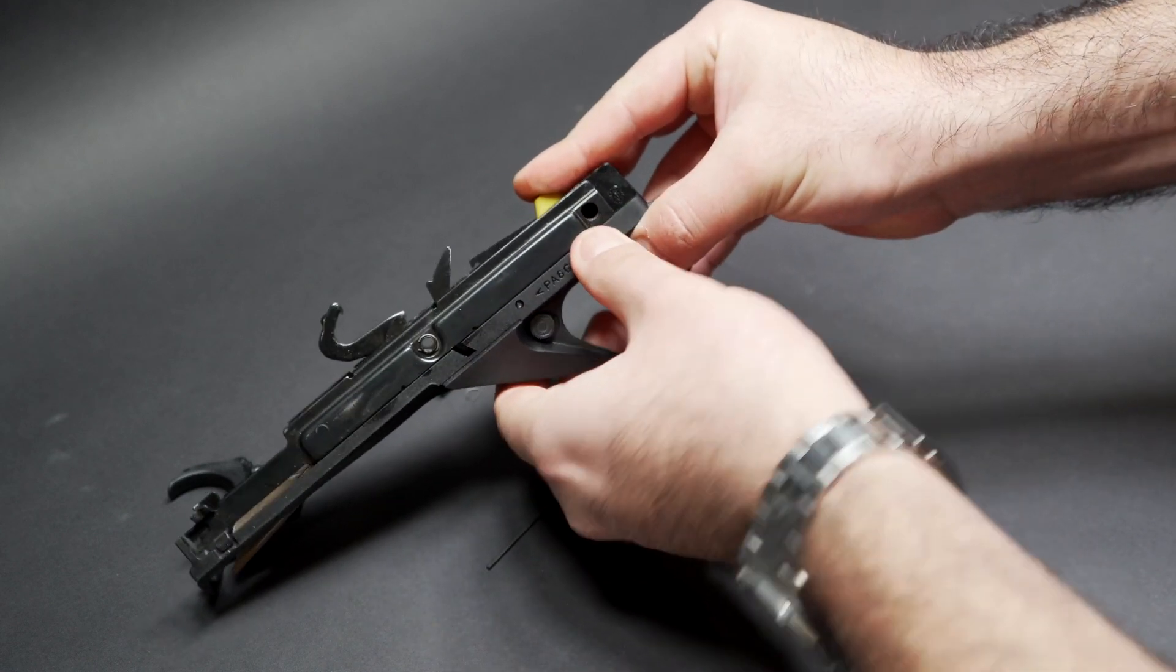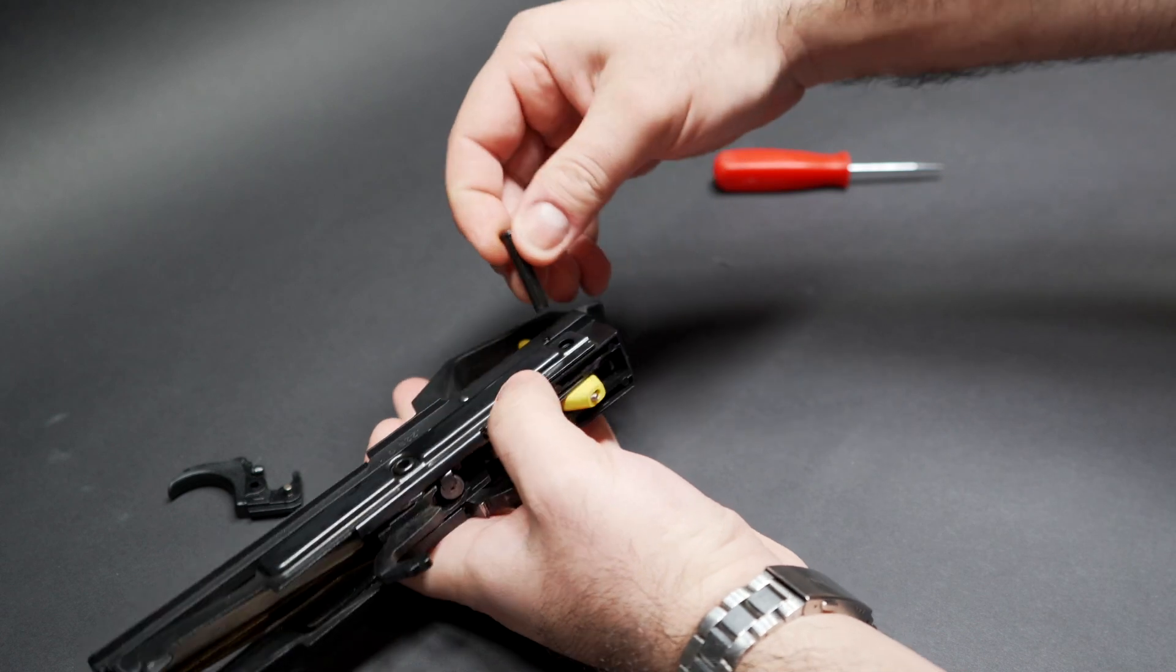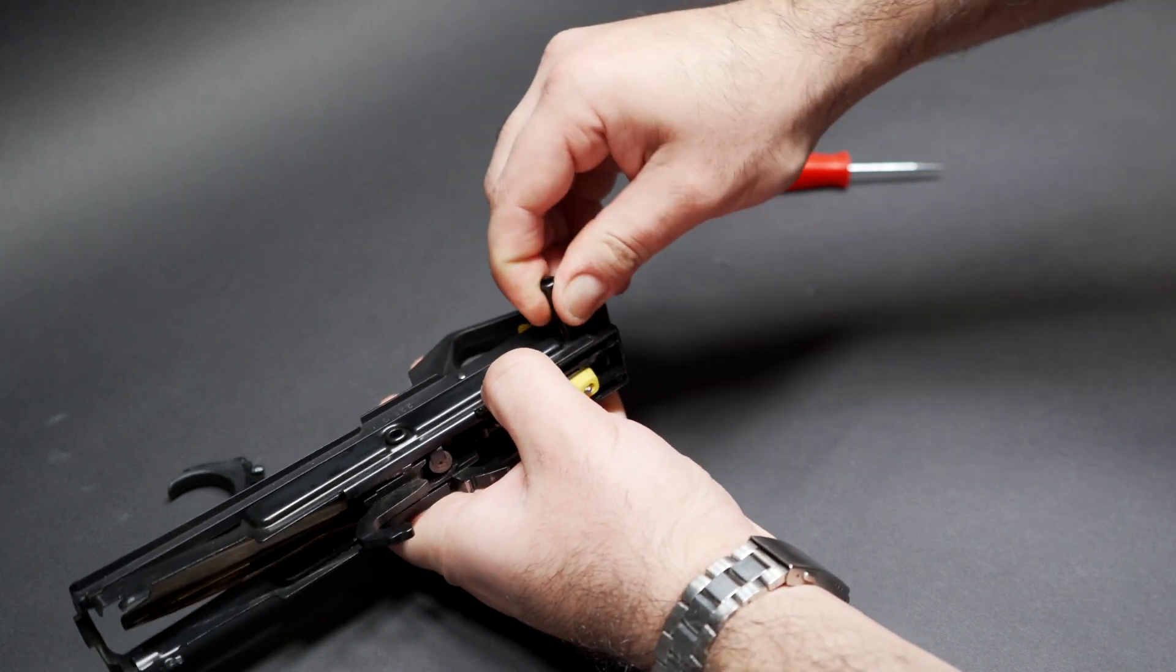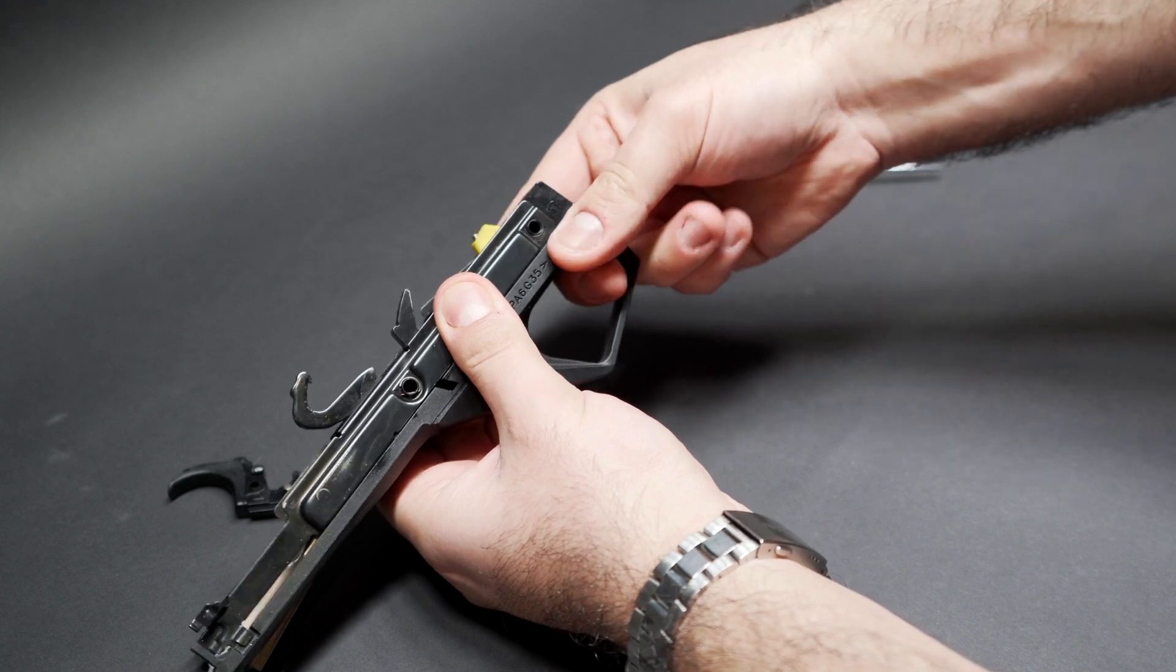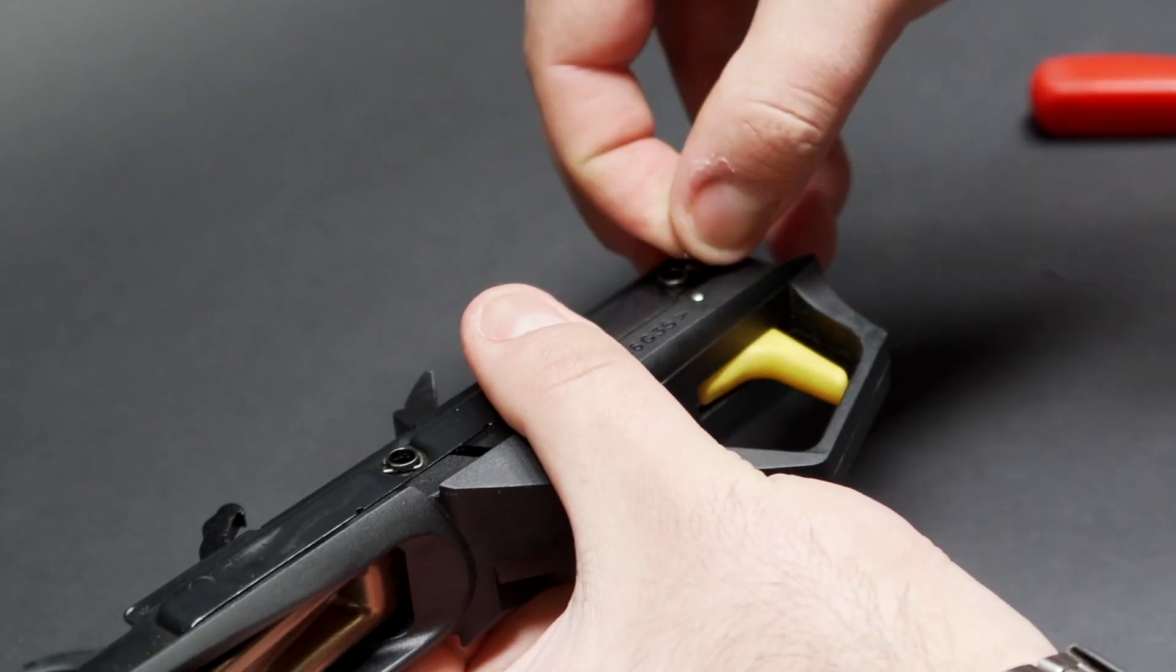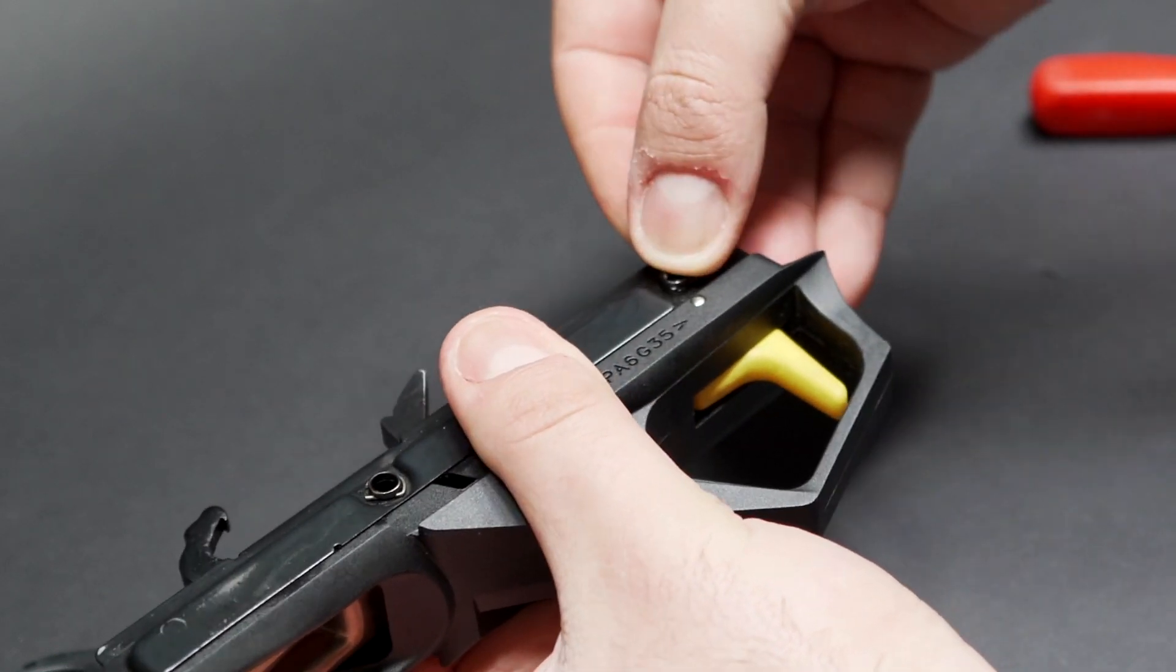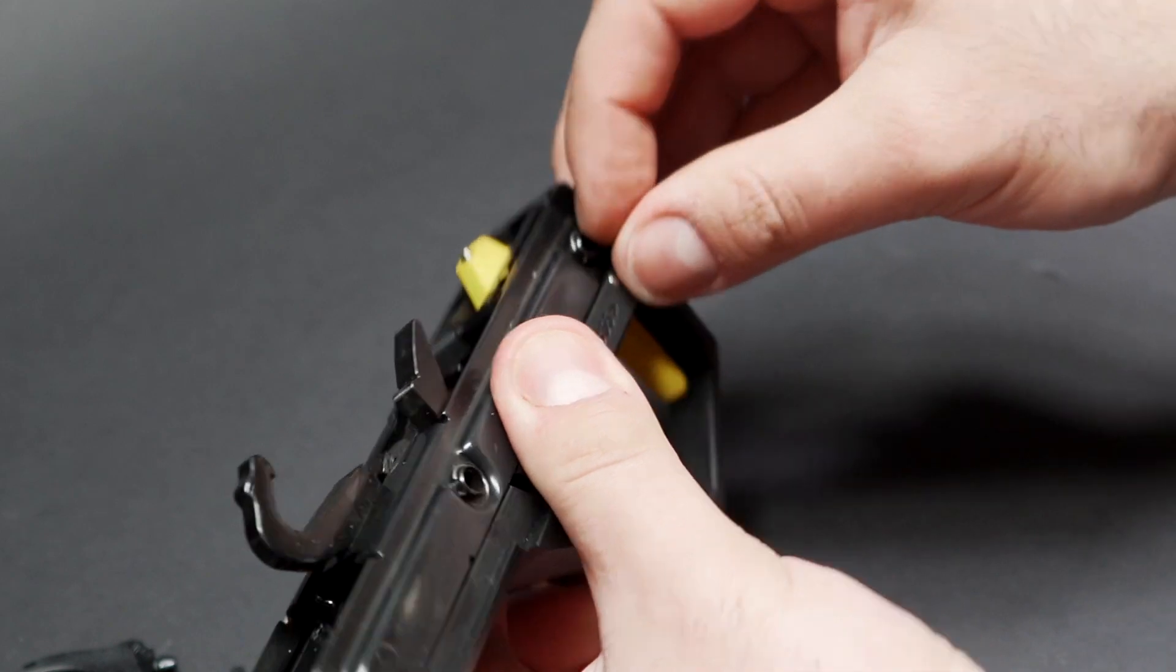Well now grab that and push it on through. The trigger's now retained and it's time to replace the rear takedown pin. So push that in. It will only go in so far before you need to pull the trigger a little bit to allow it to go the rest of the way in. Put your D clip back on with the straight end in first and then pushing over the curved fit until it clips into place, and make sure it's sitting correctly in its little slot there.